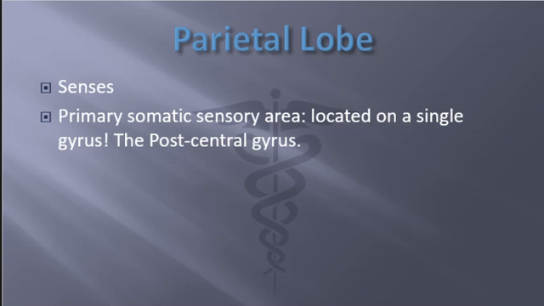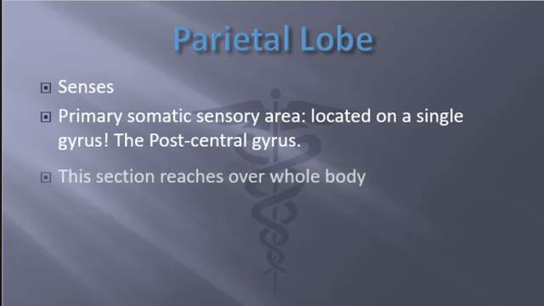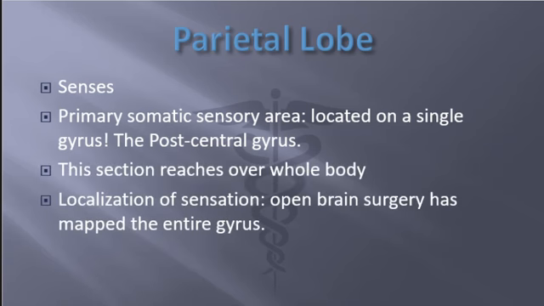post-central gyrus. So it's right here, here's our little line, post-central gyrus, and you can see all along this little part of the brain right here, every bit of our sensory reception takes place right there. Pretty amazing. It reaches over the whole body naturally. It will tell us a localization of sensation. So for instance, if you have a bee sting, you know where it is, right? It's on my leg, it's on my arm, whatever it is. So it localized tells you where it is.